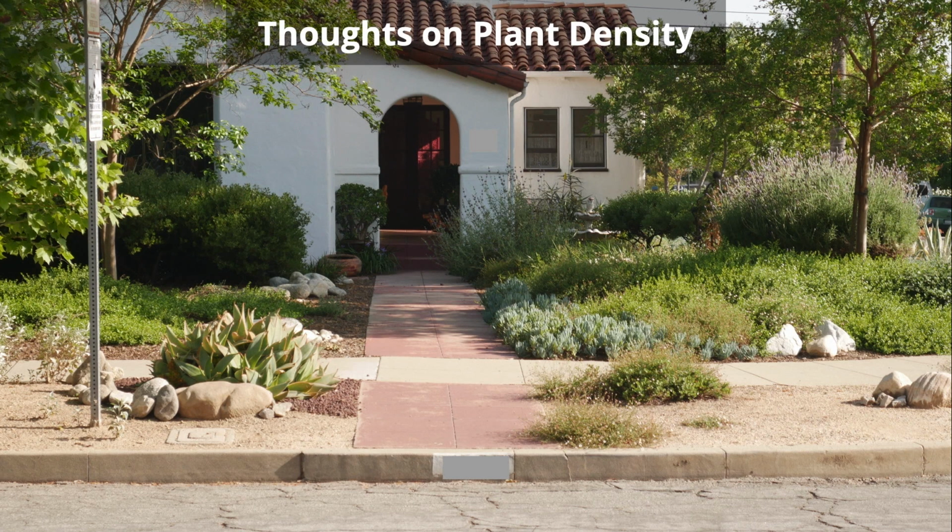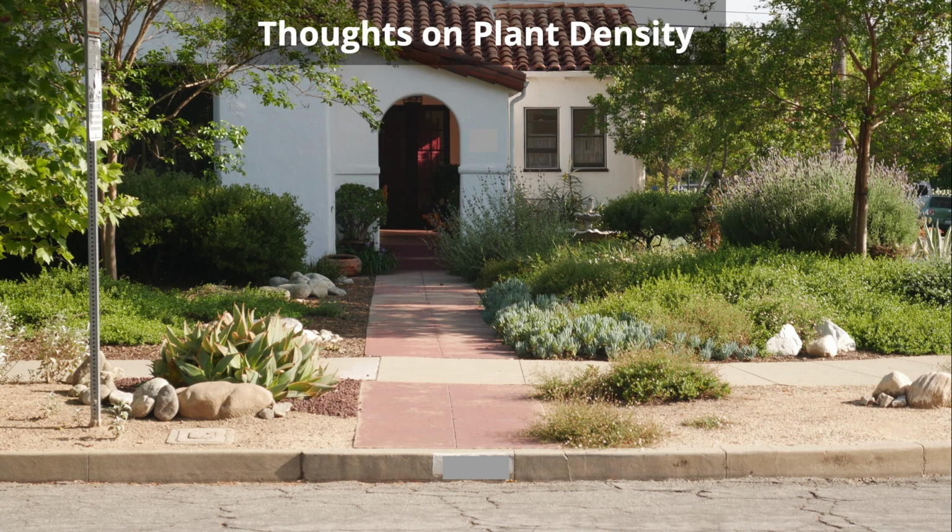Next, as we go through our sort of encyclopedia of landscape design things to be thinking about, I want to share some thoughts on plant density, meaning how close together the plants are versus how much open space is in between each plant. Something that a lot of first-time gardeners that I work with, who are thinking about doing their first garden design, are intimidated about is having too much plant cover.